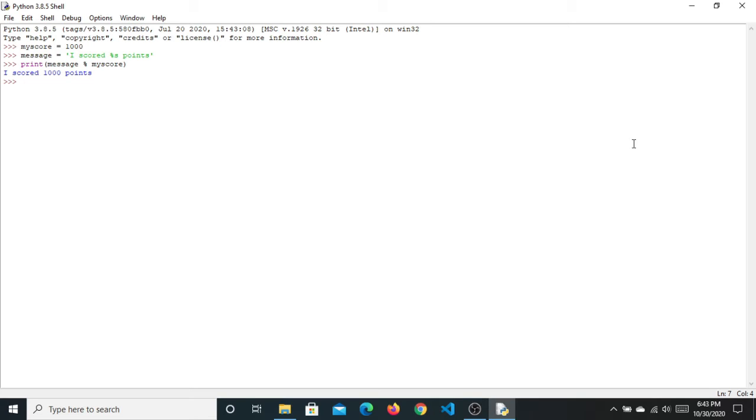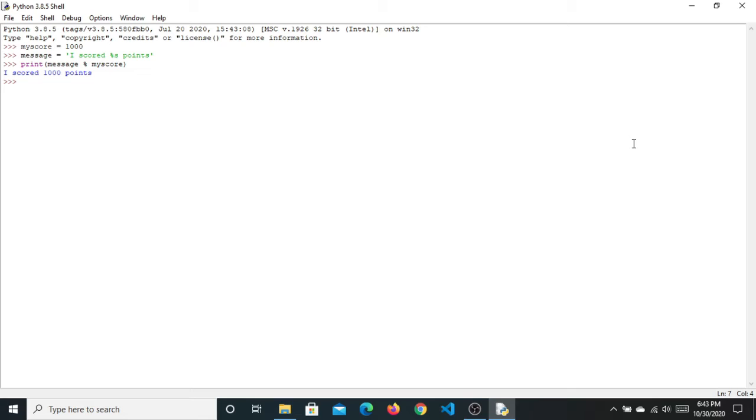So I scored 1000 points. Here we create the variable my_score with the value 1000, and the variable message with a string that contains the words "I scored %s points," where %s is a placeholder for the number of points. On the next line we call print(message) with the % symbol to tell Python to replace %s with the value stored in the variable my_score.